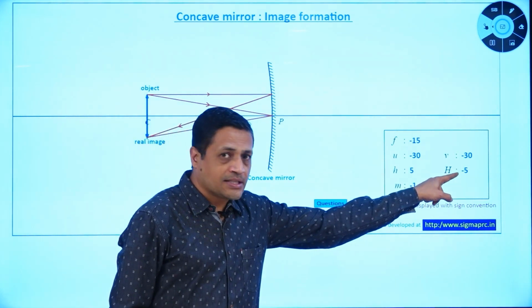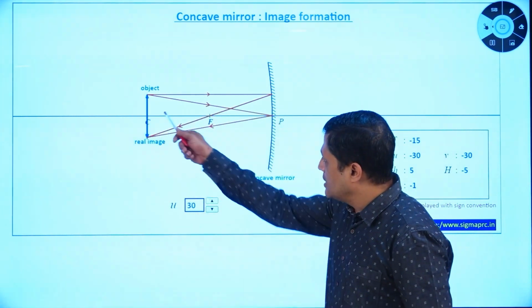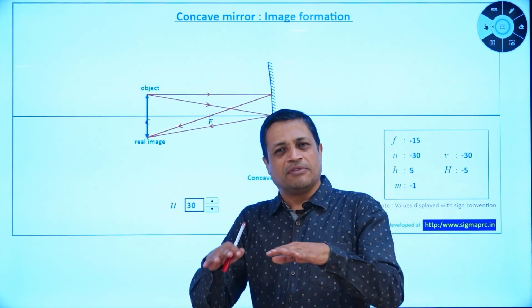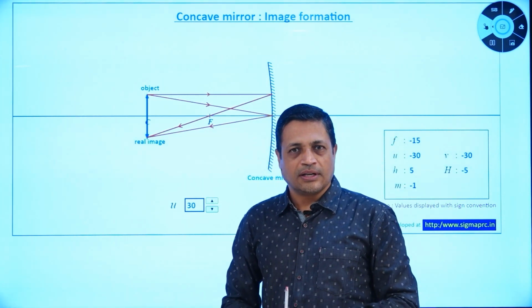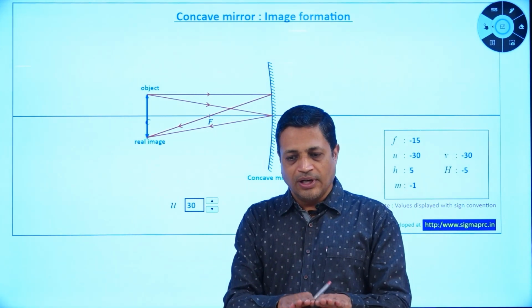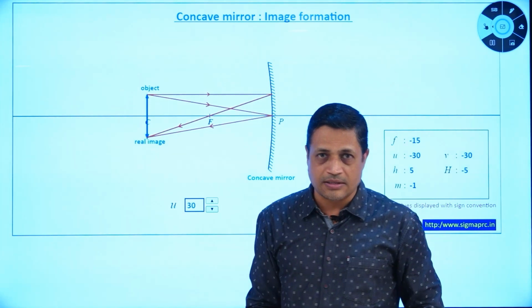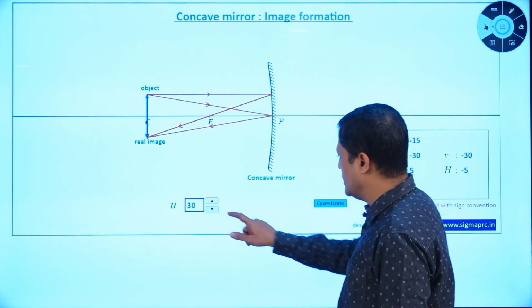Why do you see a minus sign? Because the image is inverted. You see that the object is pointing up, image is pointing down. This is how beautifully everything is interwoven into each other. Right? The mathematical aspects will tell us the physics behind it, and the physics can be understood by what the equations tell us. This is how they are closely interrelated to each other.